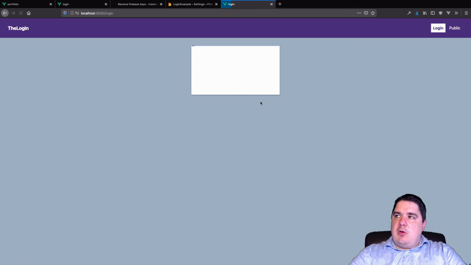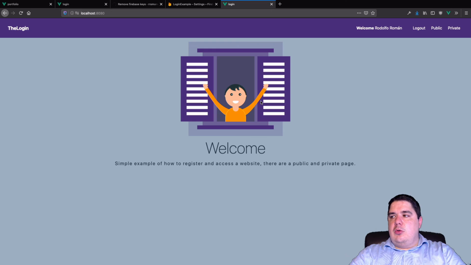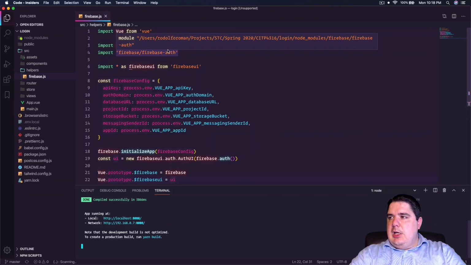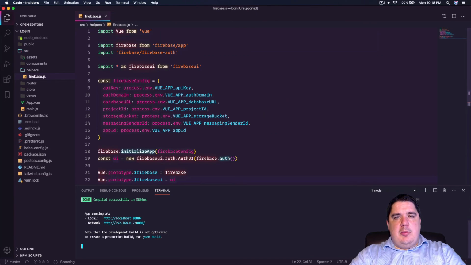Delete the app, recreate the app so it can actually copy over those keys and put them in your application. Of course, we need to go to the server and change our environmental files too. And that's it. I hope that you like it. Please do this to your application and push it to GitHub.